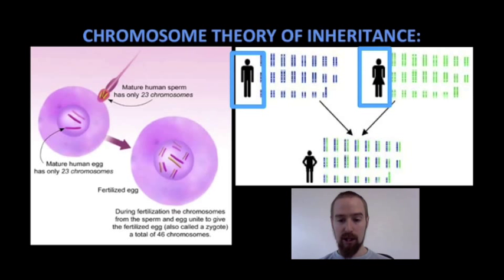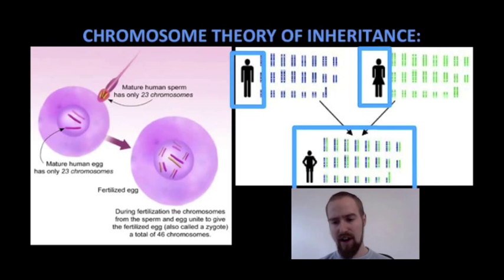This is why our homologous pairs of chromosomes have the same genes, but not necessarily the same alleles. And this is also why we look kind of like our mothers and kind of like our fathers, but also look unique in our own way. We literally have both our parents' genes inside of our cells.